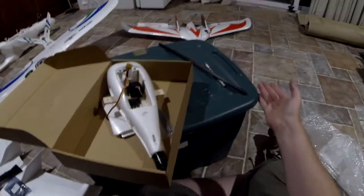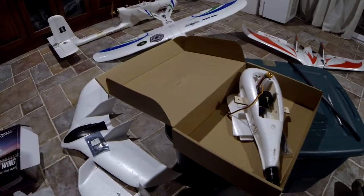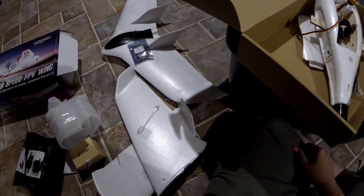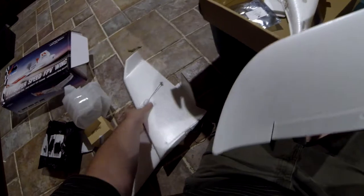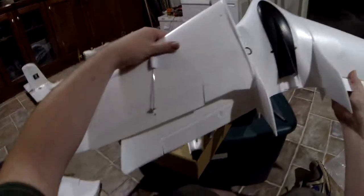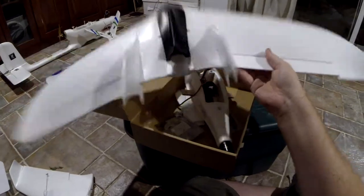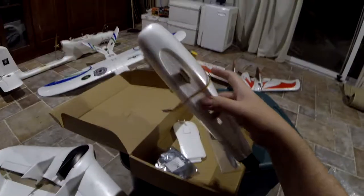So as you can see, the C1 Chaser is up and flying. And Mini Talon's right there. And yeah, so we're gonna get our F1 race wing going. It's really about the same size as the wing. I'm just gonna hold up one of the wing halves. Yeah, it's about the same size. Alright, well there's our wing. I've started the build on that. Basically, I got to install all the electronics in it. But, okay. Well, there's your F1 Super Speed FPV Wing unboxing.